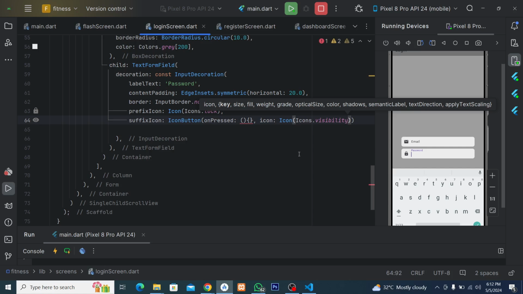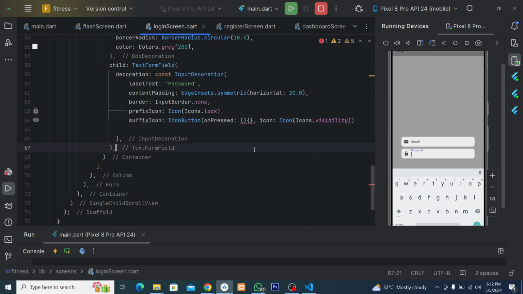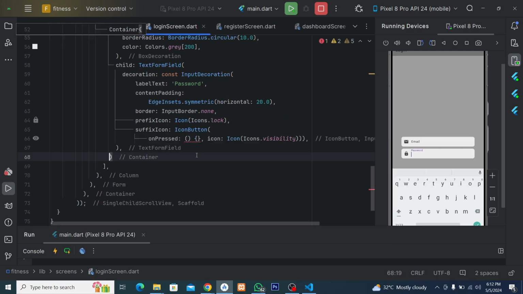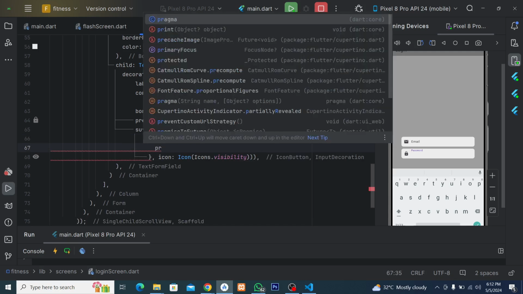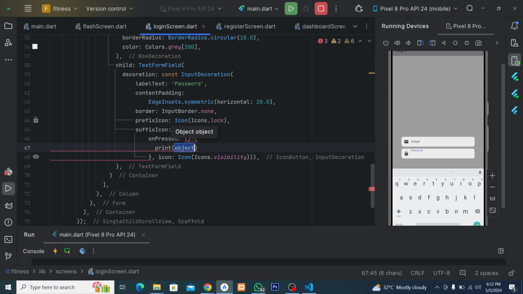Okay, that's all. Then for this particular one here, we are expected to have the on press. Let's format this, so you can see it clearly. All right, in this on press, let's say we use print, let's say pressed. Okay, so that's the on pressed. What we mean by on pressed is that whenever the button is pressed, that is this particular button. Okay, so that's cool.